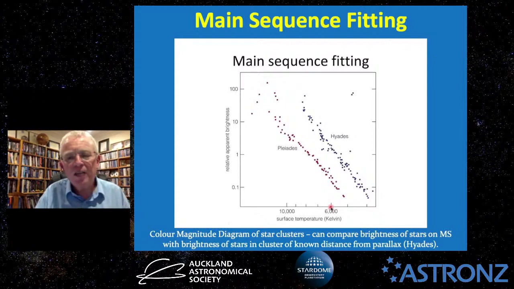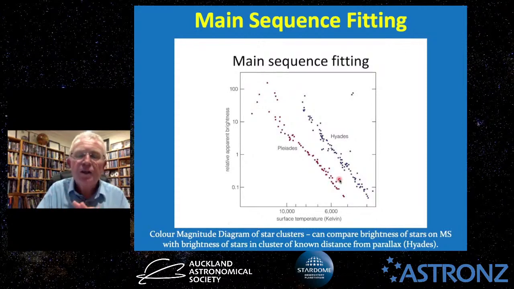And what you do is you get some stars and say for a given temperature, let's just pick out 6,000 degrees. So you're at 6,000 degrees for a given star in Hyades at that temperature. Notice it's so bright, probably 2 or 3, because that's logarithmic. It's probably 2 or 3 solar luminosities. But look here with Pleiades, for that same temperature, it's a lot dimmer. It's the same type of star, the same surface temperature. So they should be, in theory, very similar brightness, but it's not. Pleiades stars for each given temperature are a lot dimmer than Hyades. What does that tell you? It's a lot further away.